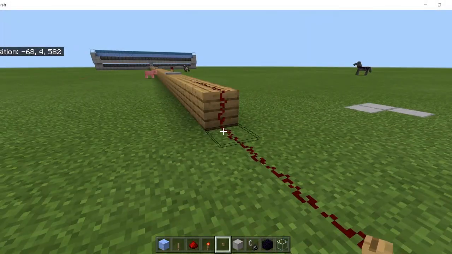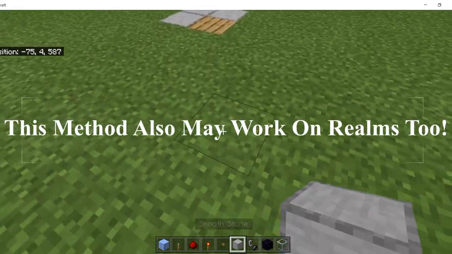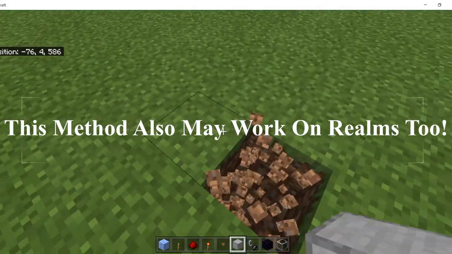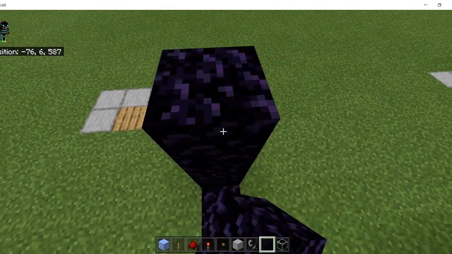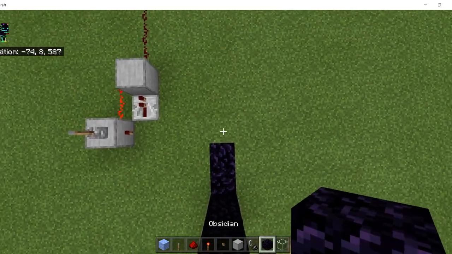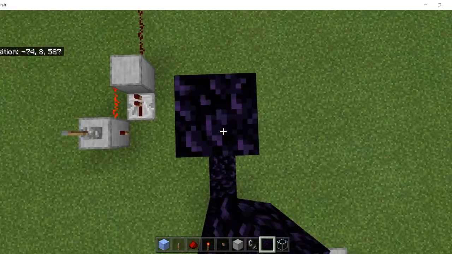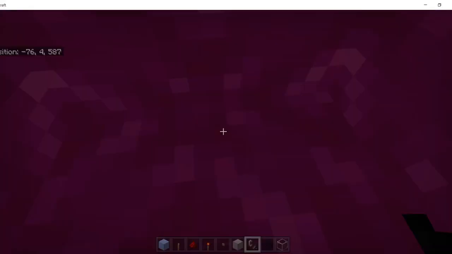Now for the second method of how you're gonna save, instead of saving and quitting, you want to make another portal, and you want to link this nether portal up, so when you come back out of the nether, you spawn right back here. And I should be far away.